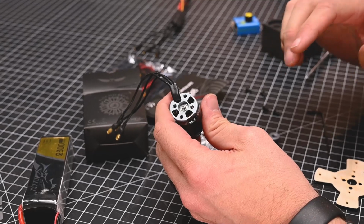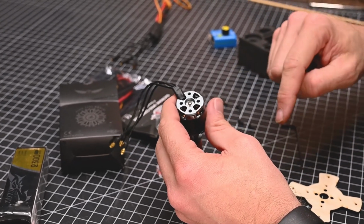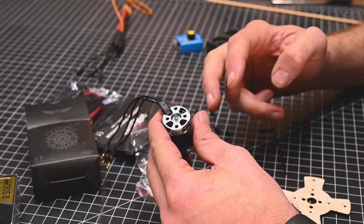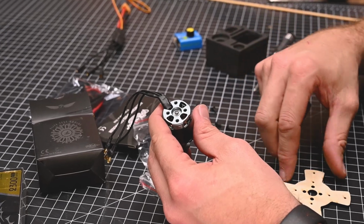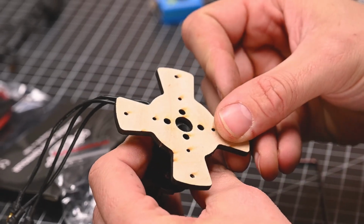Now with all of our speed build kits and all of our firewall designs, you have the ability to mount your motor directly to the firewall using the four holes on the back. Now keep in mind that two holes are 16mm and the other two holes are 19mm. If you lay this down and it doesn't match up perfectly, just simply rotate it 90 degrees.